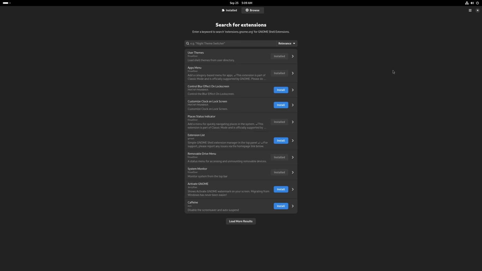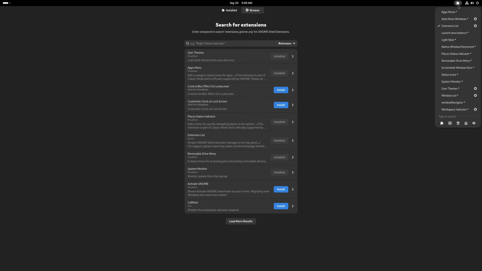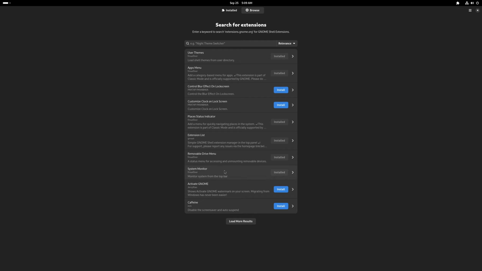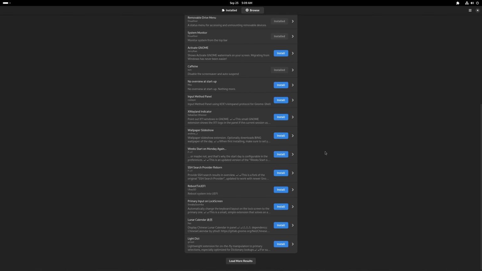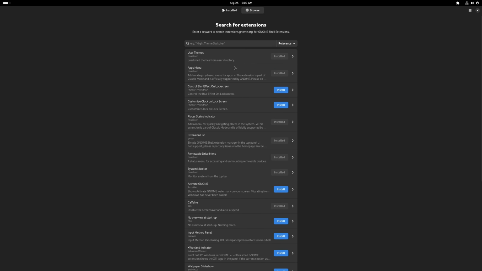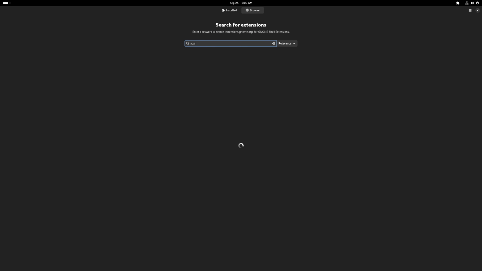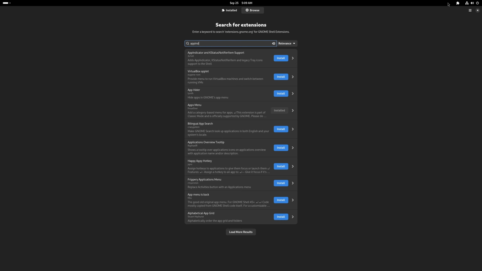Now, extension list is a must because it tells you what you have currently installed. Okay. And caffeine is another thing that you'd want. It prevents the computer from shutting down. It will live here. I'm going to go as much of this as I possibly can for you. Now, I know lots of people like to see their apps up here. So this is App Indicator. It will show you those apps.